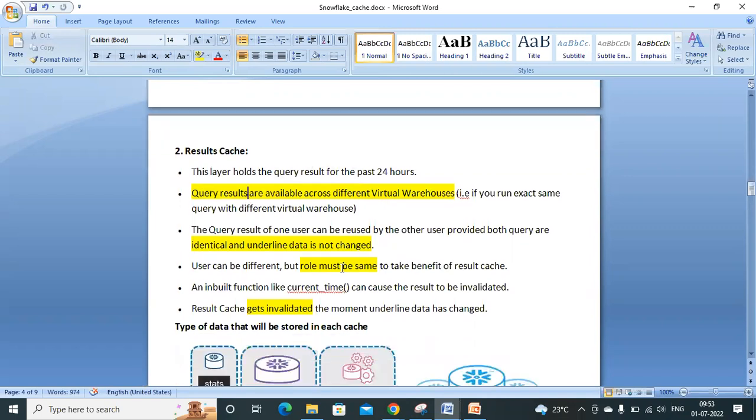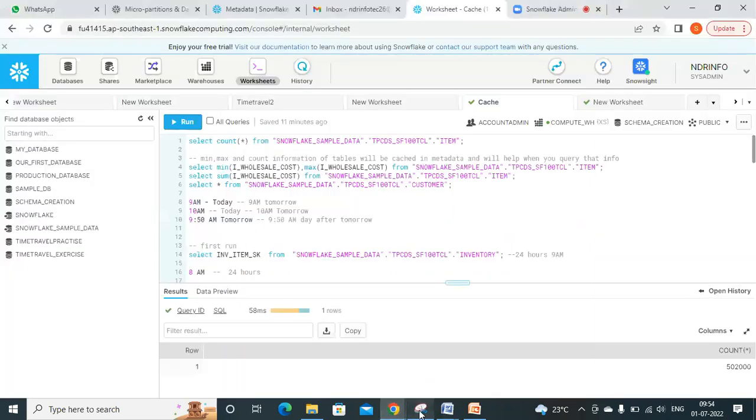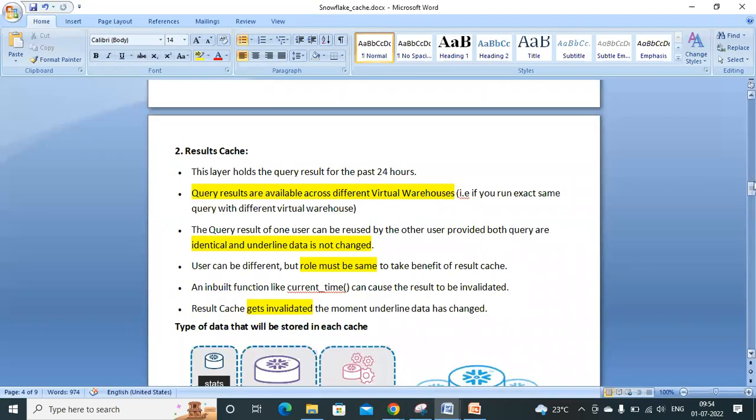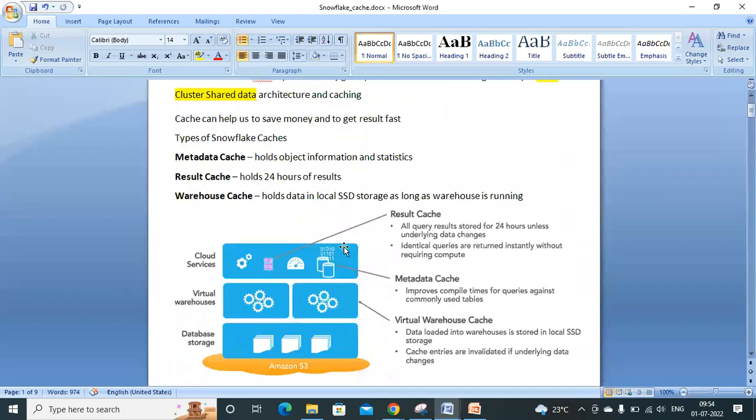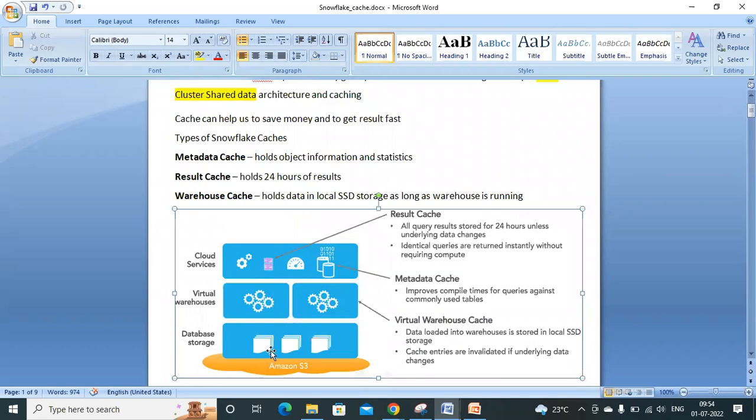Okay, the query results of one user can be reused by another user. How? Because when we are running a query, it fetches the data from the storage layer or the virtual warehouse's cache, and stores it in the result cache, which is available in the cloud services layer.